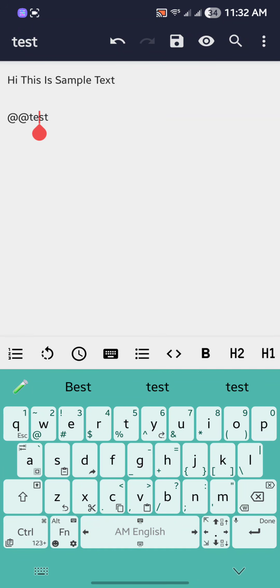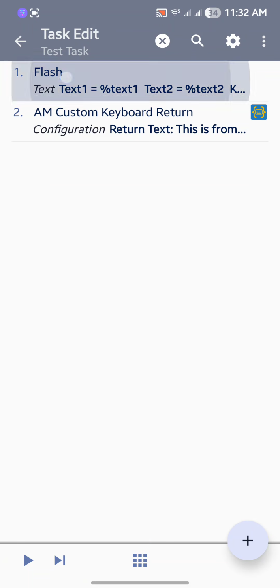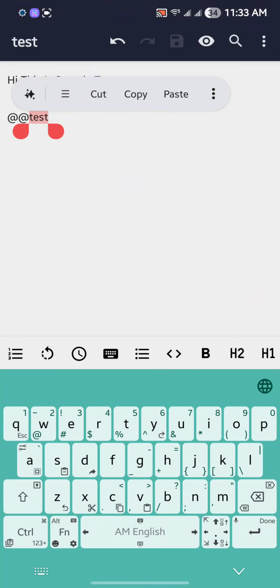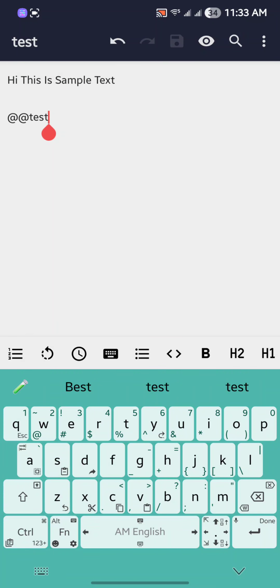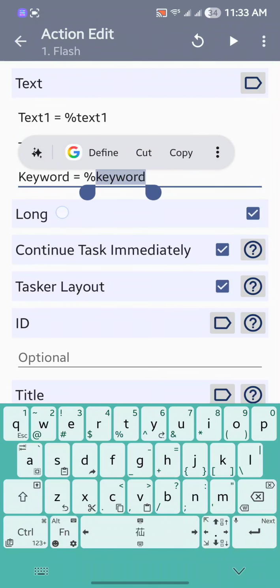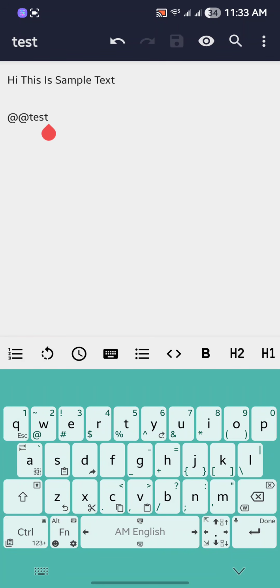Because the keyword test is typed, the test task is run, and in the test task text 1 is set to the text before the keyword, and keyword is test itself. For text 2 there is nothing, because we are typing the keyword and the pattern at the end of the line.